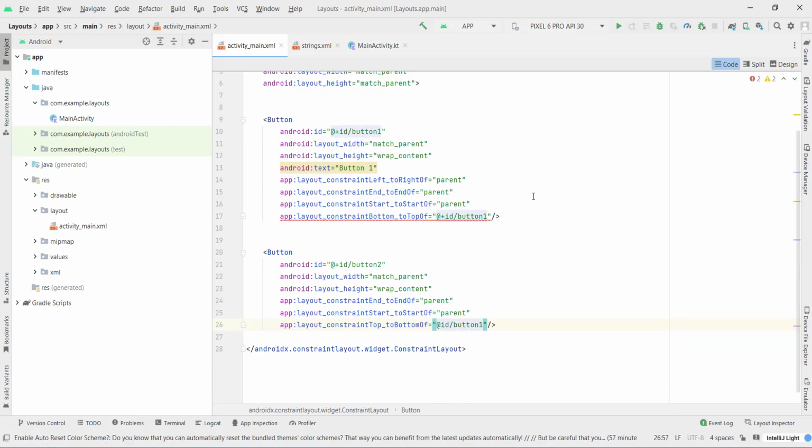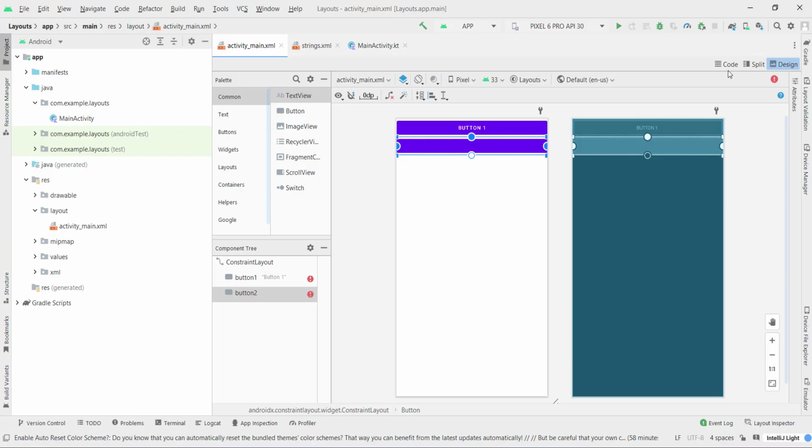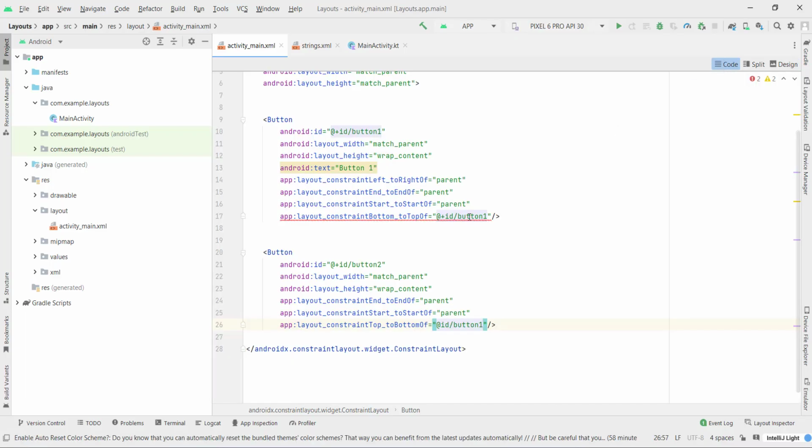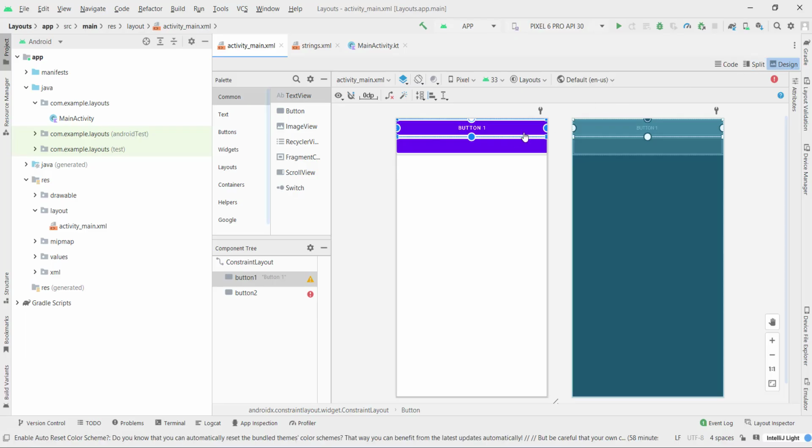Let's look at design. As you can see, now it's below our button 1. We have a problem here. It should be button 2. Alright, let's look at design. Now as you can see, it's like this.